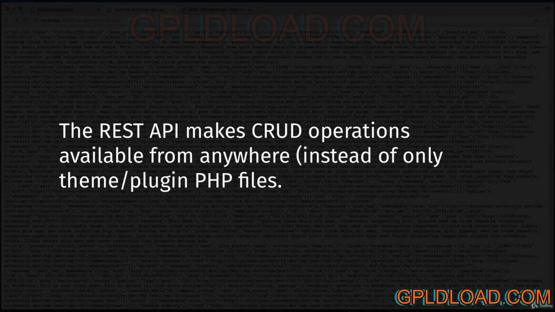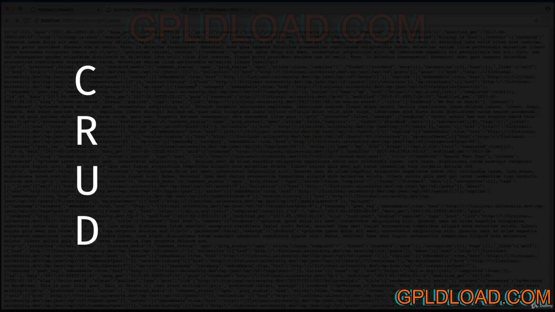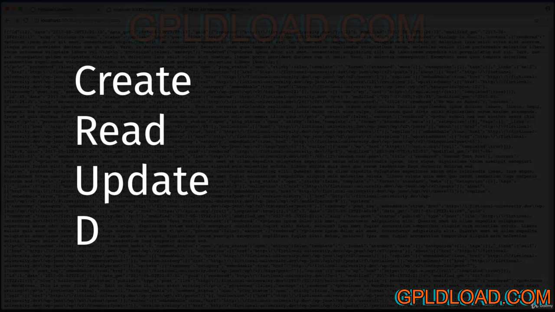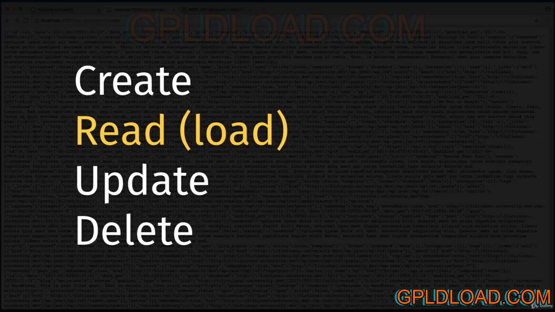Because it makes the 4 CRUD operations available from just about anywhere. But what does that mean? What is CRUD? CRUD is an acronym that stands for Create, Read, Update, and Delete. Now, at this point in the course, we've only learned about the R in CRUD when it comes to the REST API. R stands for Read, which is just another way of saying load.